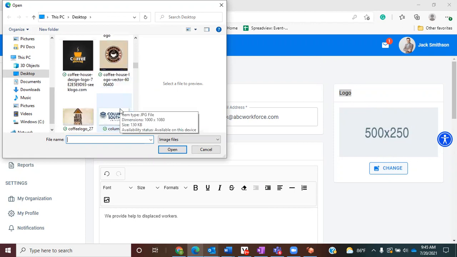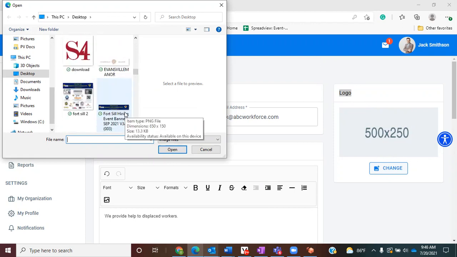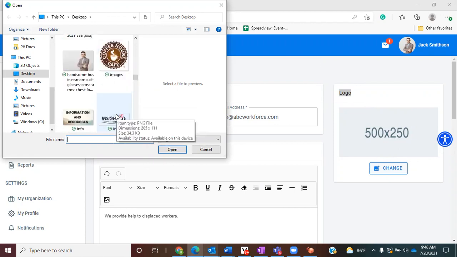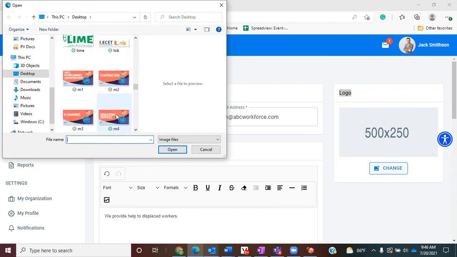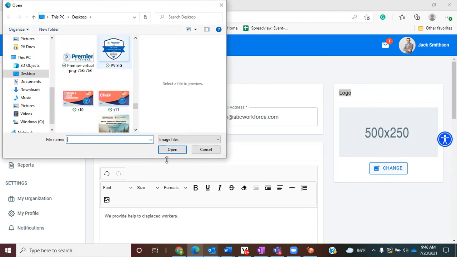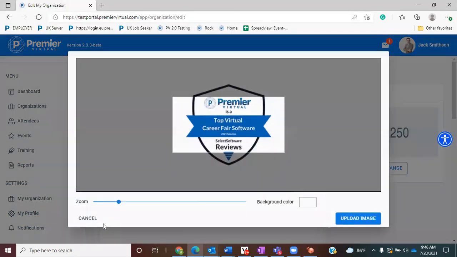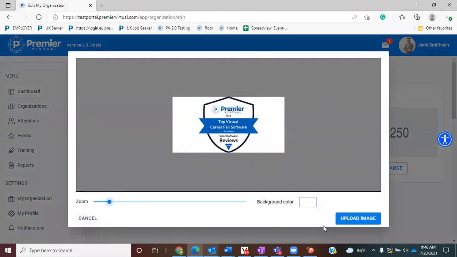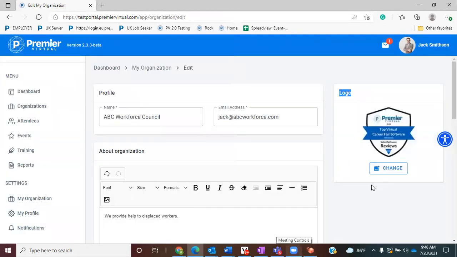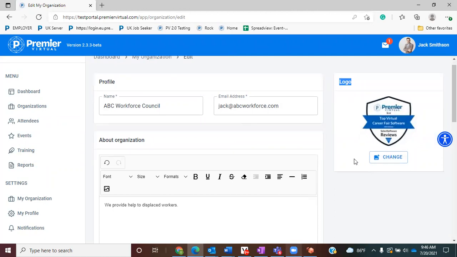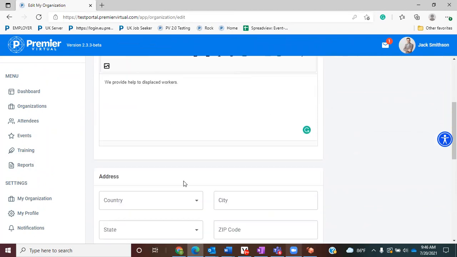And then we're going to come in and put in a logo for your booth. So the logos here, you'll notice that I had that zoom option, so I can zoom in and zoom out to make that image fit the way that I want to. My About Us is done.